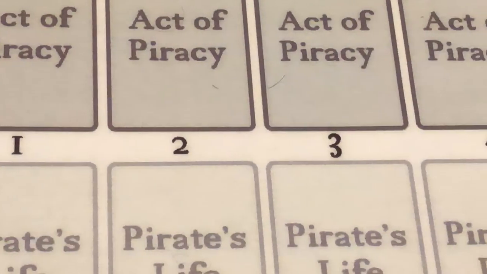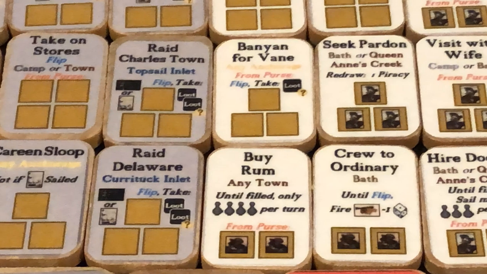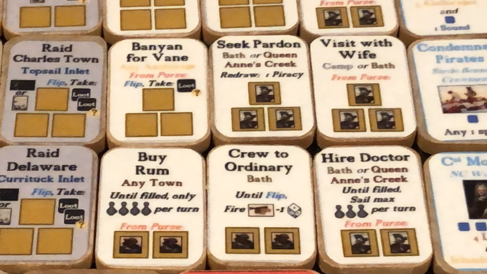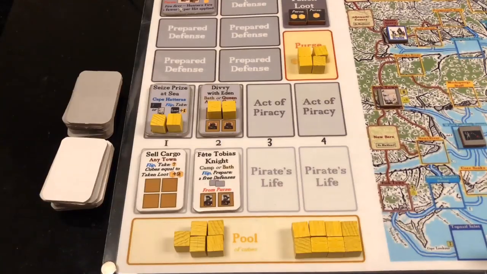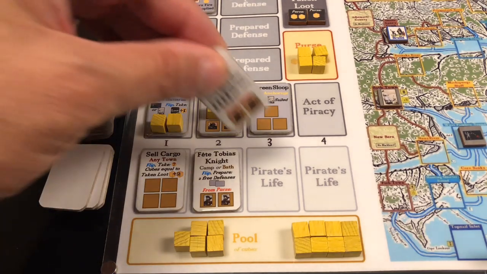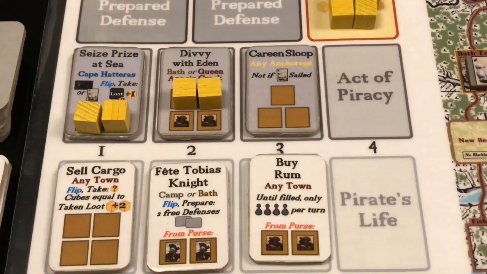A full game of Hunt for Blackbeard lasts at most 4 turns, and players begin each turn drawing some random tiles, and these drawn tiles are the game's clock. The Blackbeard player each turn draws 1 Acts of Piracy tile and 1 Pirate's Life tile, adding them to respective rows on a hidden player's mat.